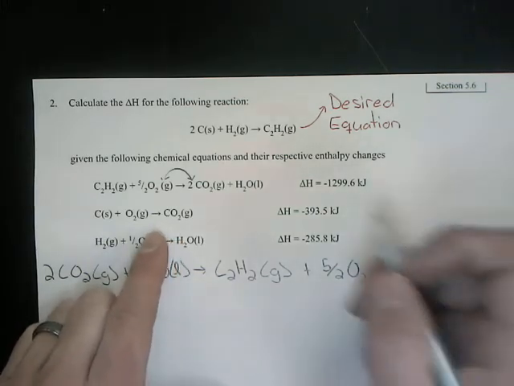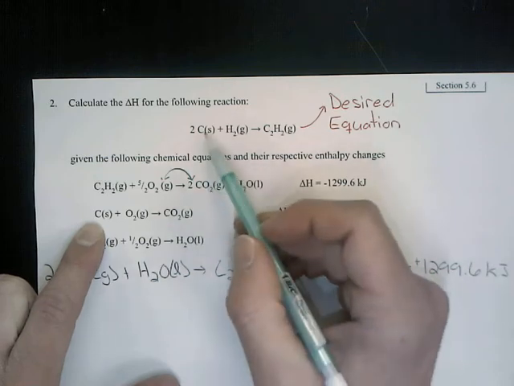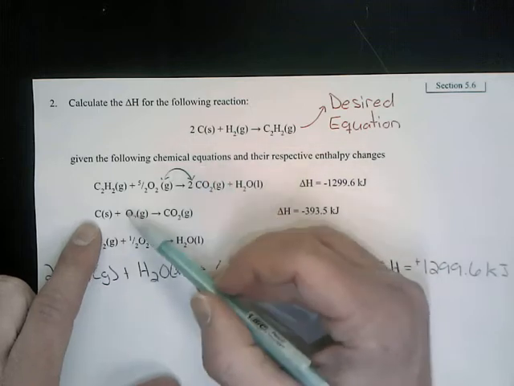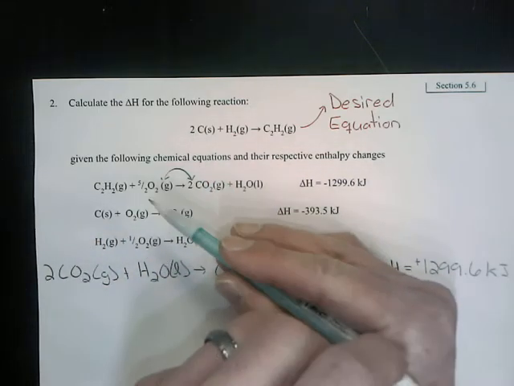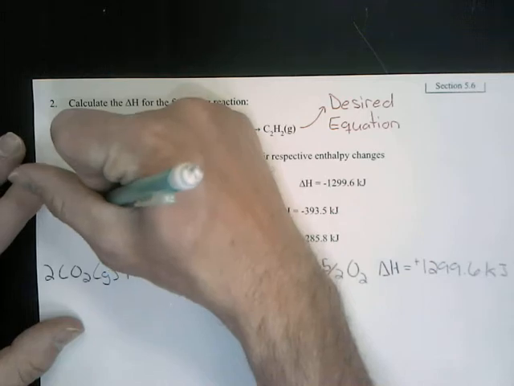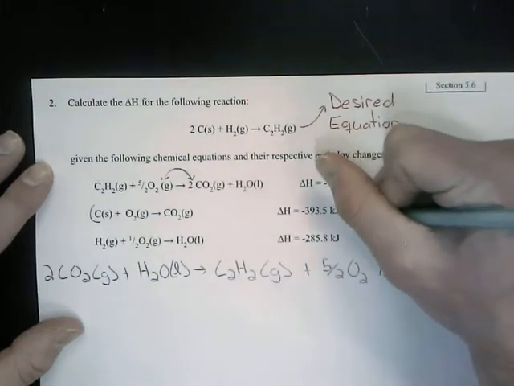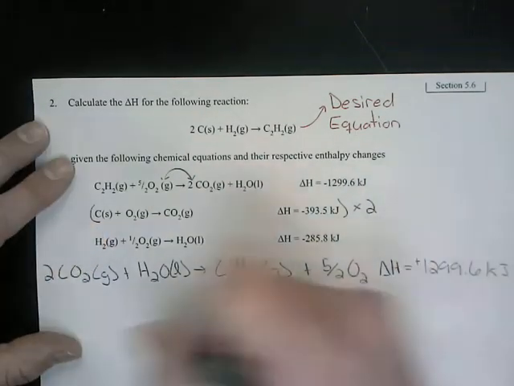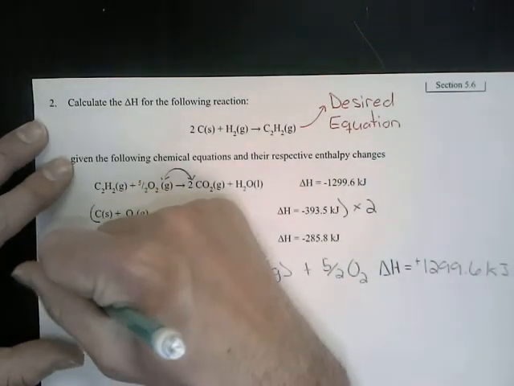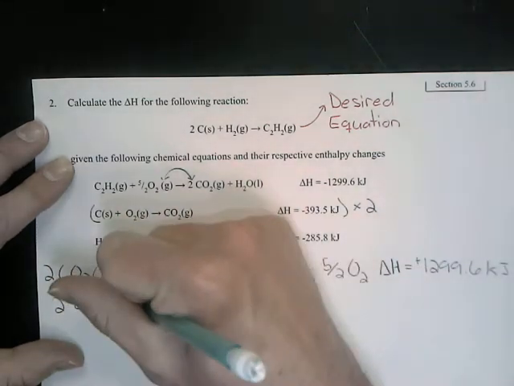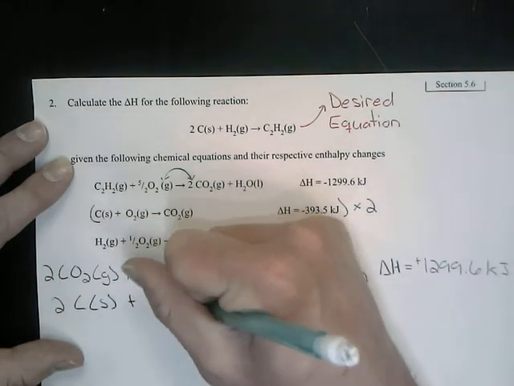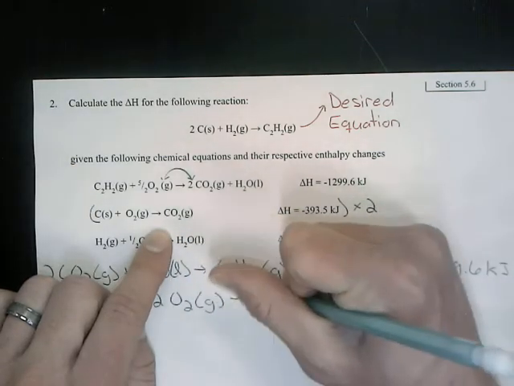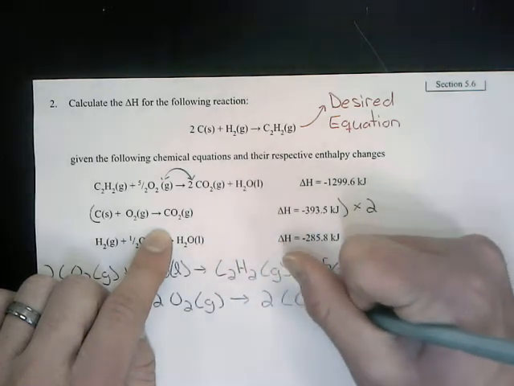So on this equation, I notice here, hey, I need carbon on my left-hand side, but I need two of them. This one has it on the left-hand side, but it only has one of them. So remember, what we can manipulate with our equations to make this carbon a 2 is we multiply everything by 2. So we're going to have 2 carbons that are solid plus 2 oxygen gases that, again, are gases, and we have 2 carbon dioxide, CO2s.